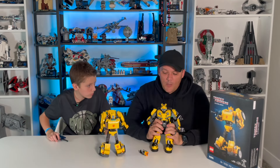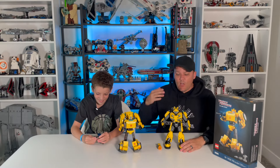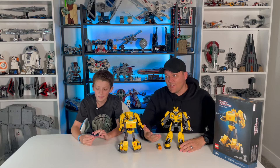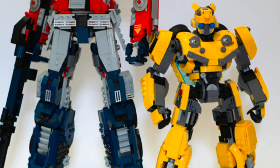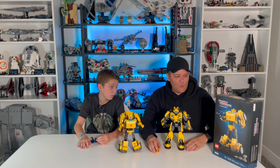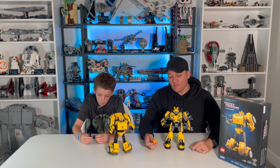Ransom Fern has also made an Optimus Prime, and I'm just kind of waiting for the Optimus Prime set to maybe go on sale so I might pick up another one. You can also build the Optimus Prime from the 2018 Bumblebee movie as well, and he looks really good — he's quite a bit taller, which is a bit more proportionate to what he should be, but it's the same set using the same pieces. There's also another version that's like two times taller than that one. He's got a few different versions of Optimus Prime you can build and they look pretty cool.